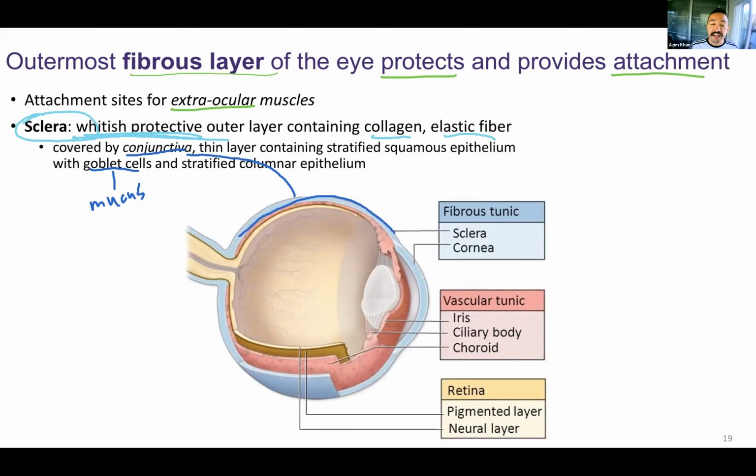That's how you produce that sleep, that eye gunk, to collect any particles that have gotten into your eye, and you get rid of that. There's also stratified columnar epithelium, since there are ducts for releasing this material. And so you have mucus, you have tears to help get rid of stuff that may have gotten into your eye.